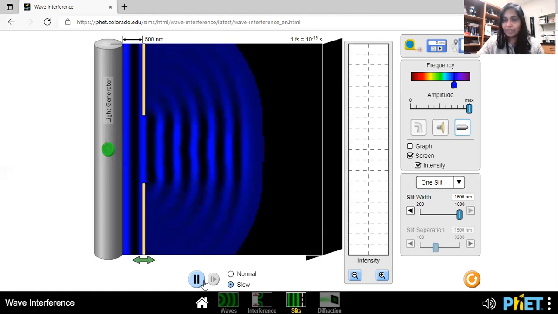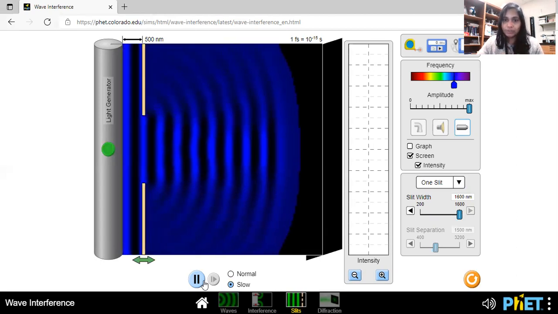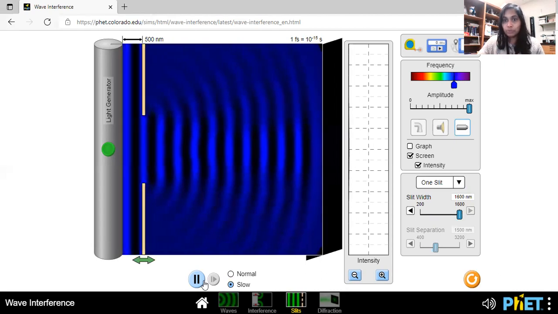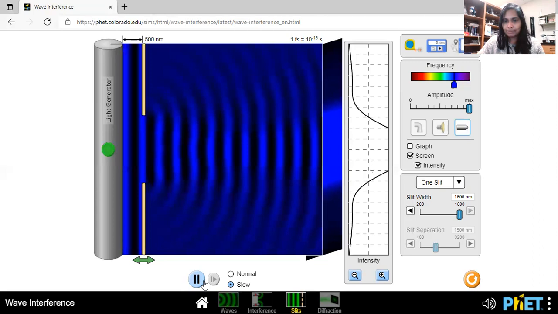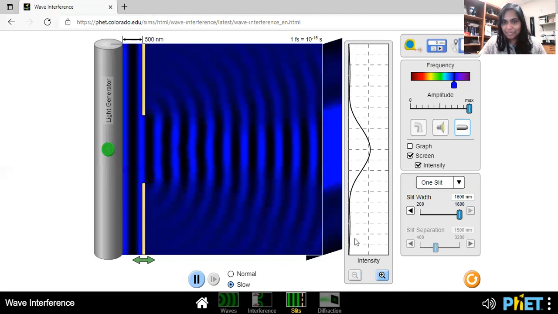I'll wait until the fringe pattern is established on the screen, and we should be able to observe a nice intensity graph on that side. Look at that. So it has a higher intensity, so that's why it's really hard to observe the peak, but I can change the focus of this graph. Then I'm losing my second maxima, but you can hardly see there's a bump over here, right? So that is the second maximum, and this is the central maximum.